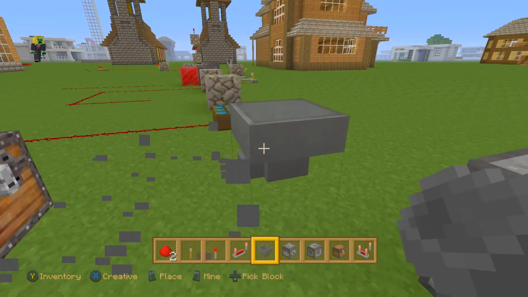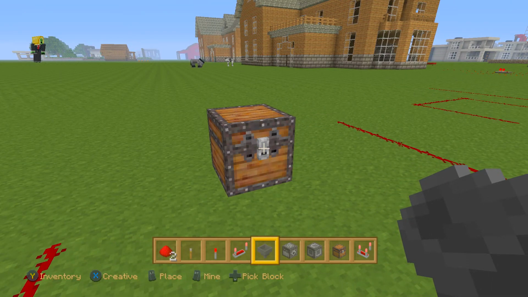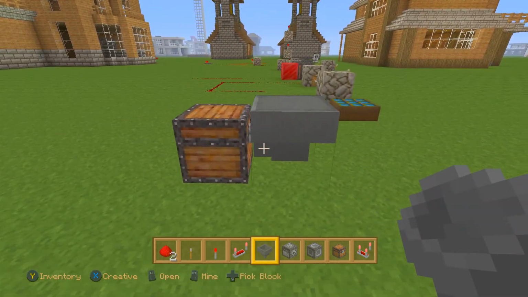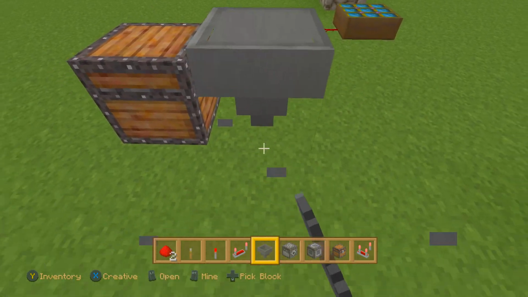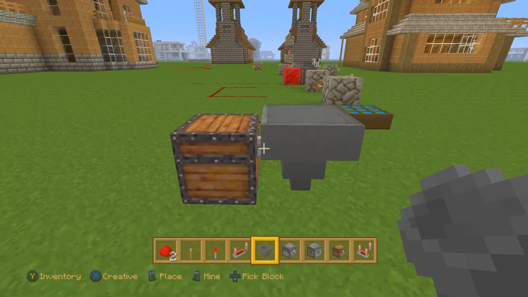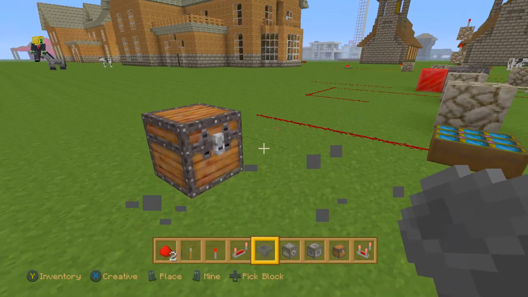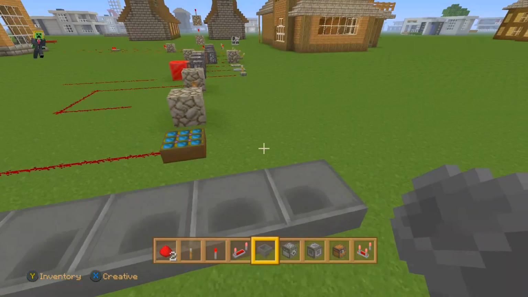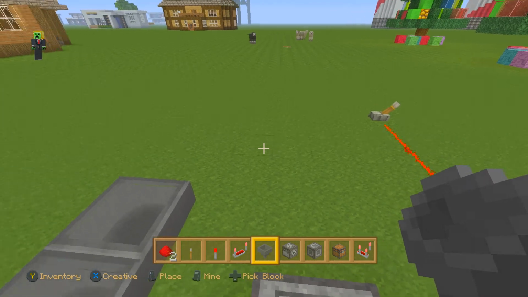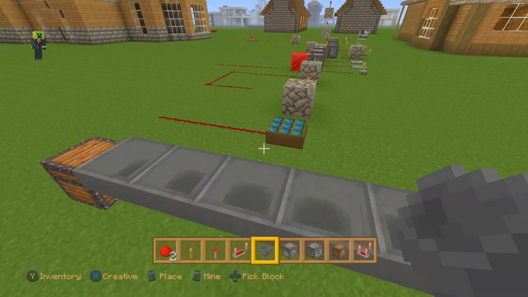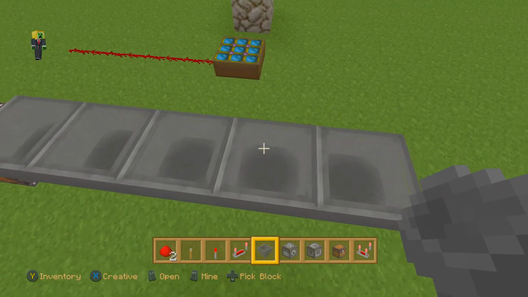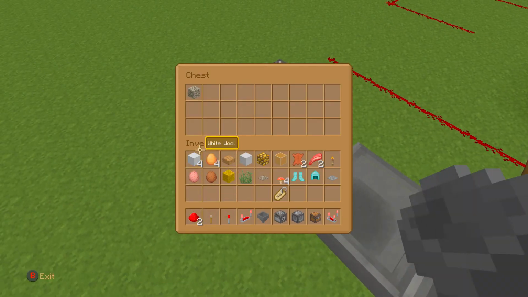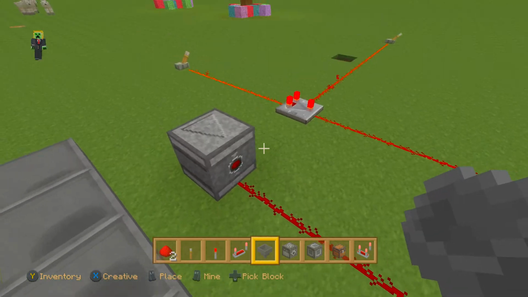And the way you do that is you go up to the chest, you go into crouch, you place it on it like that. And as you can see, that turns into that. If I was just to place it on the ground, then that wouldn't go into the chest. It'll just sit in the hopper. So you can just place them one on the other, back and forth, all the way like that. It's good for if you have farms as well. So if you have an automatic farm, all the wheat runs into the hoppers, it'll catch it all, and then it's put in a nice little neat pile in your chest.